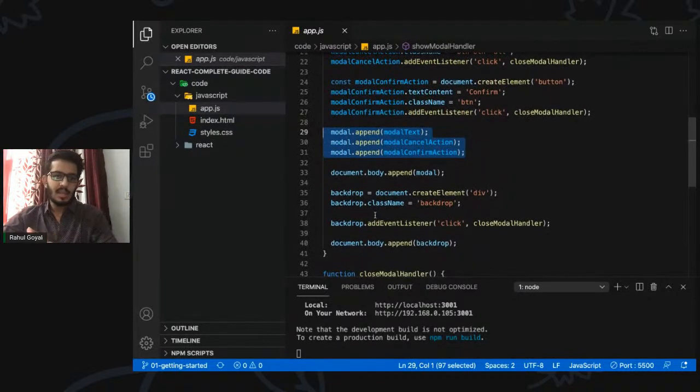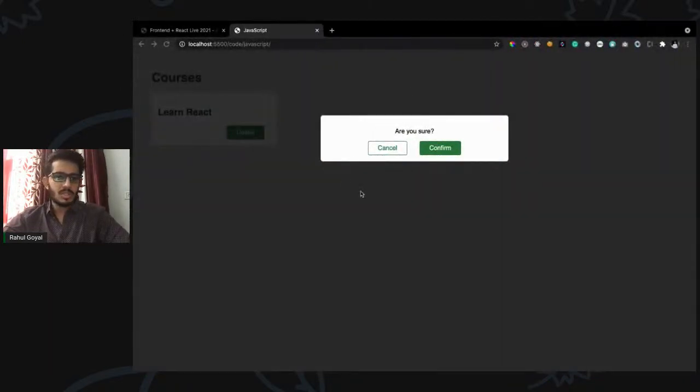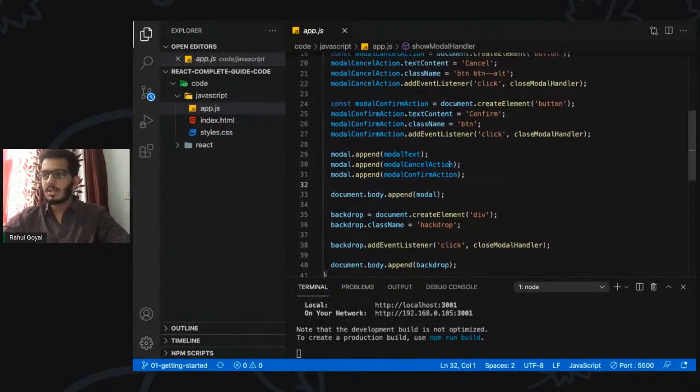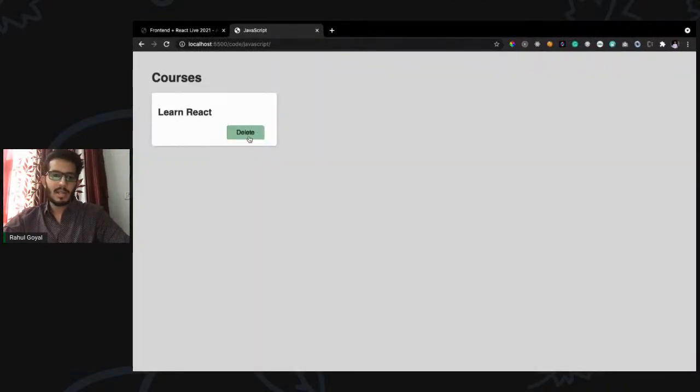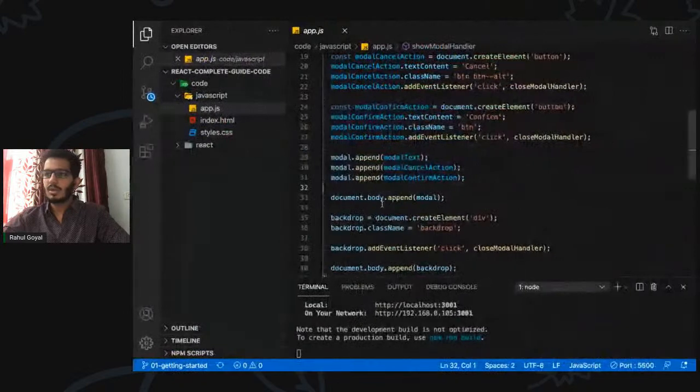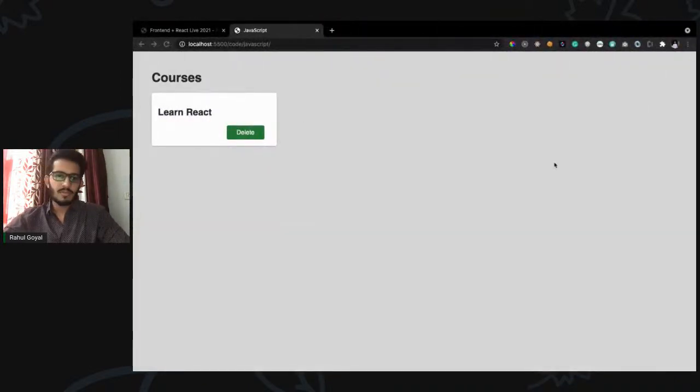Okay, so the main thing here is that we have to do a lot of actions just to open this modal. This is known as imperative programming, which is not much advised, because for a single functionality, just for this box, you have to write so much code, right? It is not advised, because let's say if we have tens of cards here, for each and every card you have to put some code in the JavaScript. That will be tedious. There will be a time when the code is not maintainable anymore.